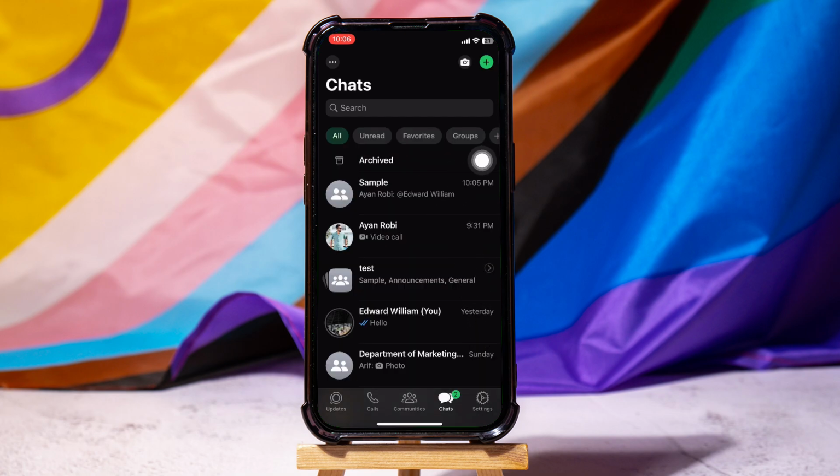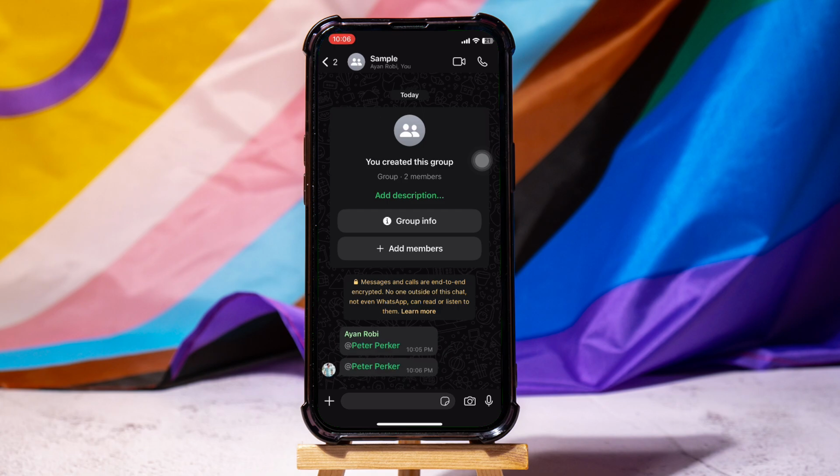And if anyone mentions you by name, you will notice that the new name will appear and the changes will be in effect for the previous mentions as well. The previous name won't be displayed after you change it into a new one. So, by following these steps, you can add your name to a WhatsApp group chat.